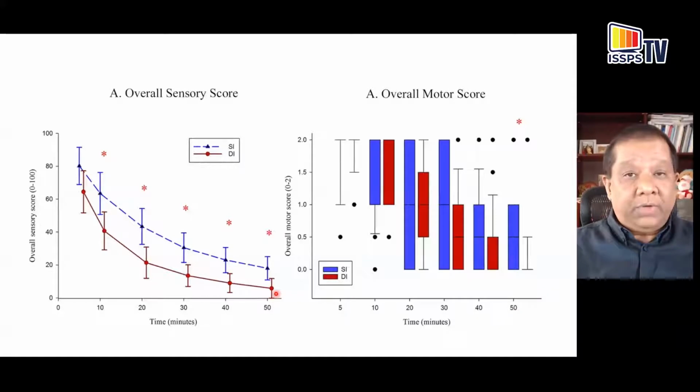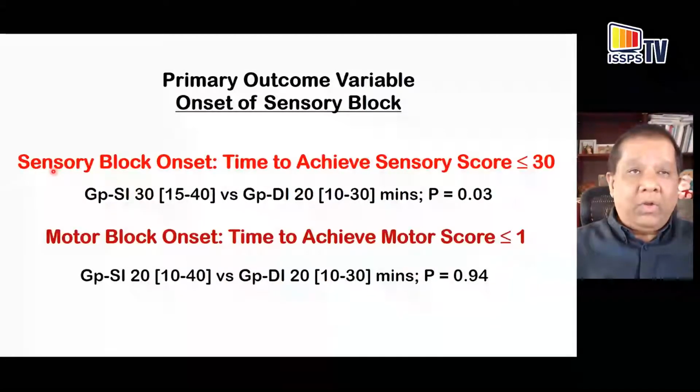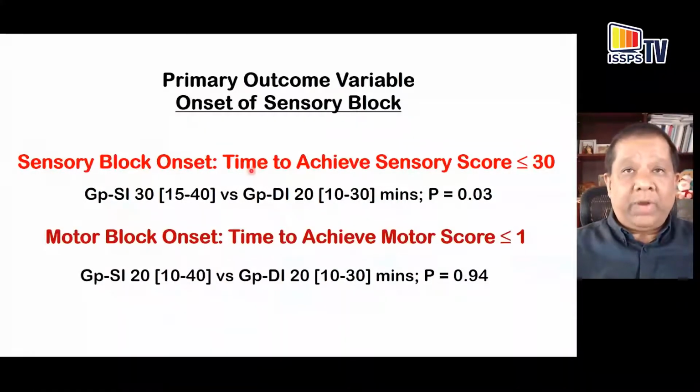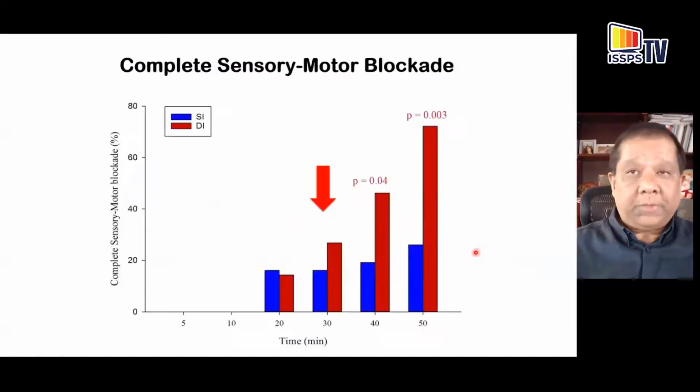So even with the subparaneural or circumneural injection, a 2 injection circumferential injection is desirable, versus a non-circumferential single injection, in terms of sensory block. The overall motor block at 30 or 40 minutes was also better. But when you look at the sensory onset time, which was our primary outcome variable, the 2 injection group was much faster in onset, and there were no differences in the motor block.